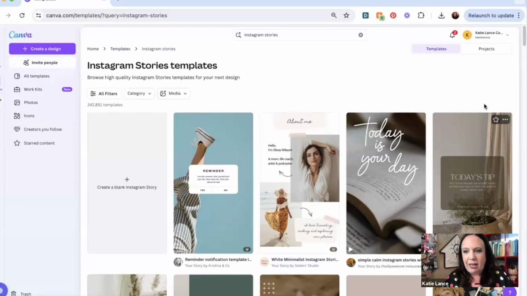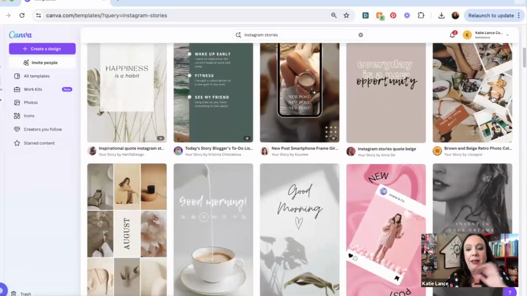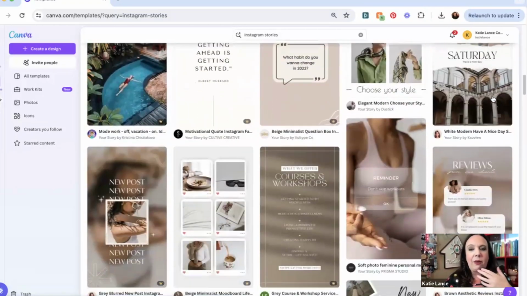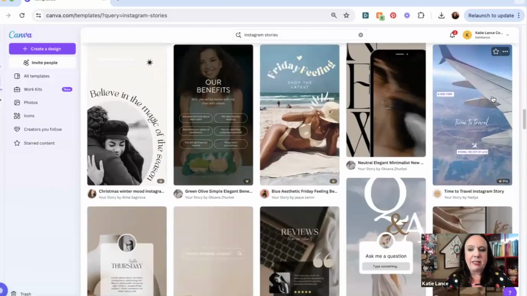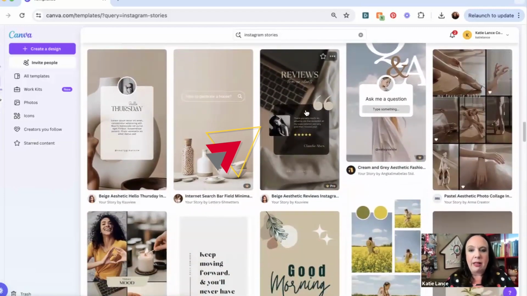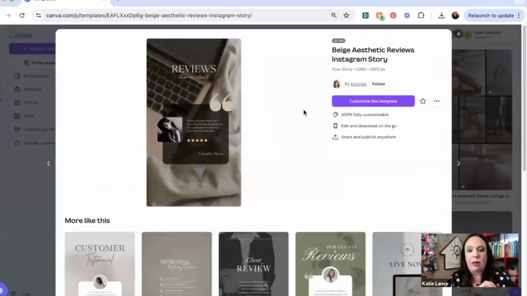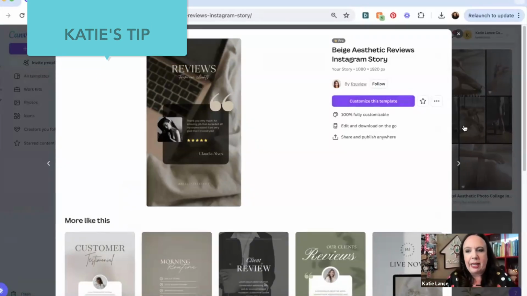So you can see here as I scroll through, there's lots in here, lots of different options. I love templates. Of course, you can always find one if you're looking for some inspiration. And the beautiful thing is it doesn't always have to be real estate related. There's a lot of different options. You could do this one right here. This is a great reviews one. If you've got a lot of awesome reviews, you could click customize this template. You could bring in a review that you got from Zillow, from Realtor.com, from your own website, from Google, from Facebook, and create a simple Instagram story quickly and easily through that.